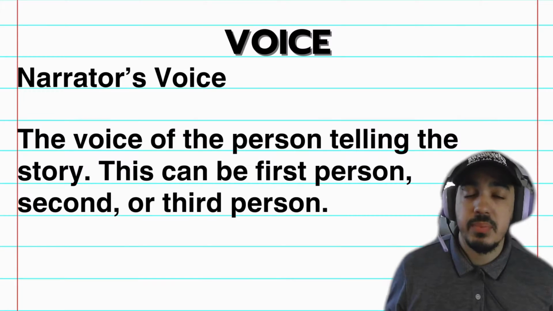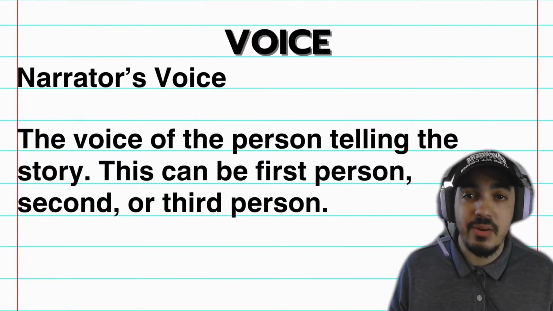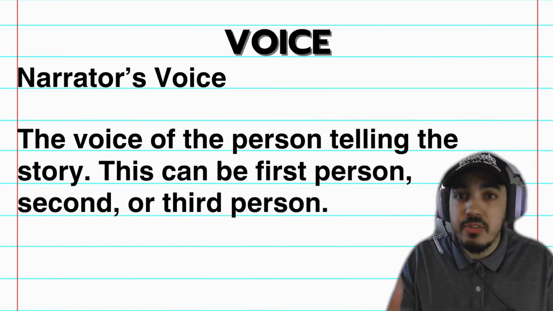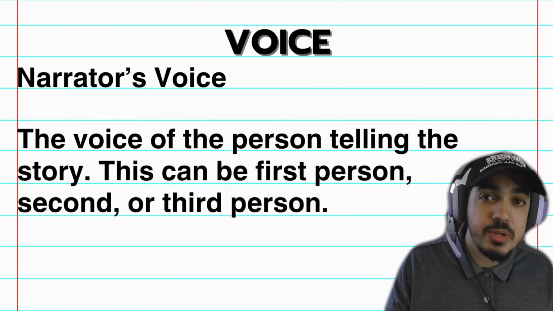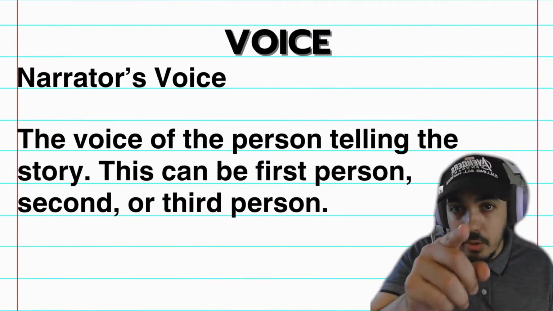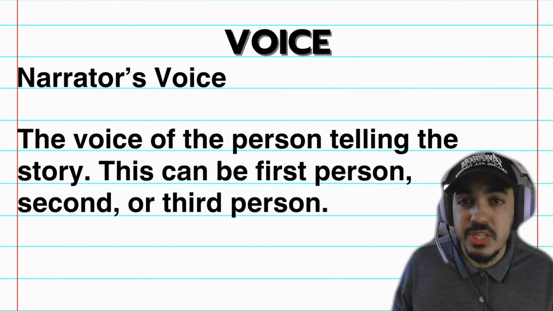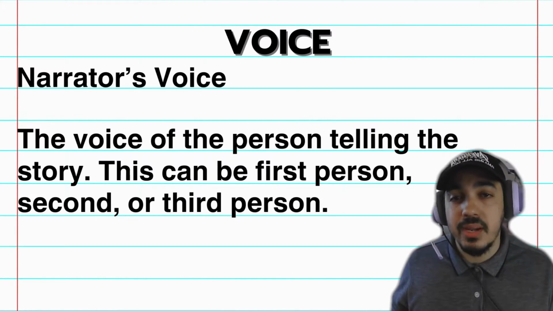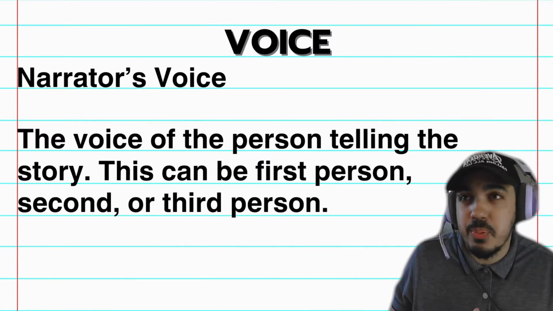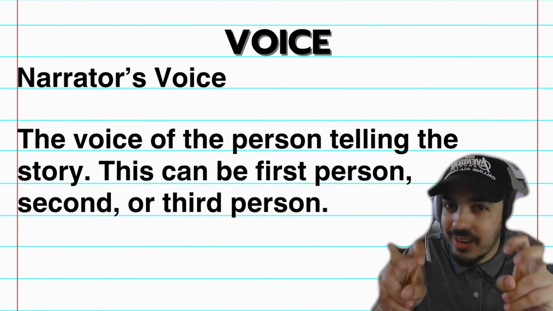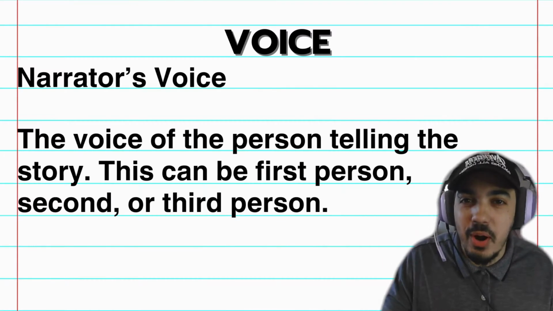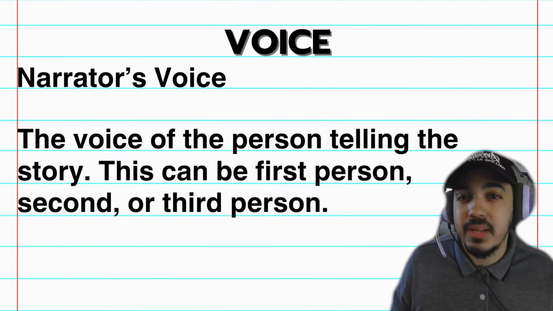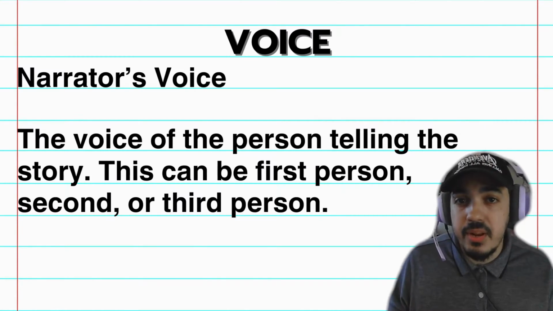So if you have something in first person, the narrator's actually in the story, so they may have a biased view towards whatever's going on. Then there's a second person point of view, which is you are part of the story, so the narrator is pretty much telling you what you did and what you said throughout the story. So it's pretty much your thoughts, feelings, and how you are. So this kind of describes who the character is, trying to say that this is how you are, and that's your voice. And then you have third person, limited or objective.